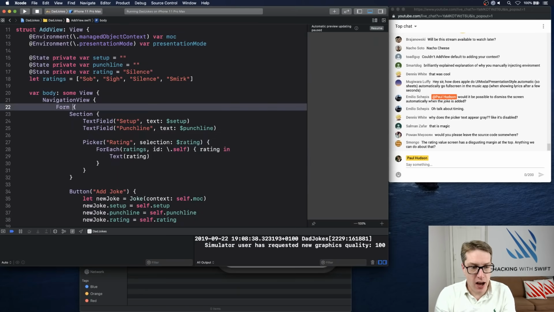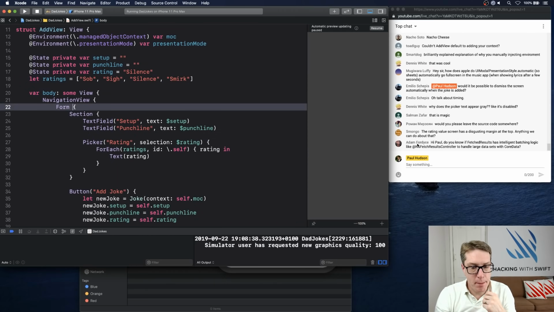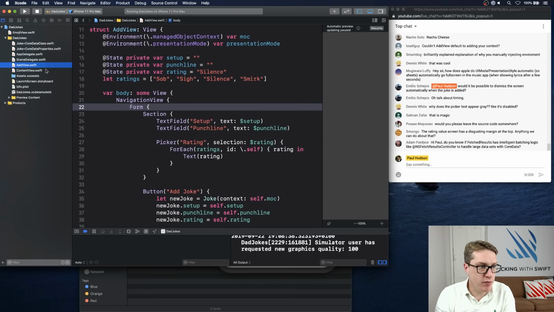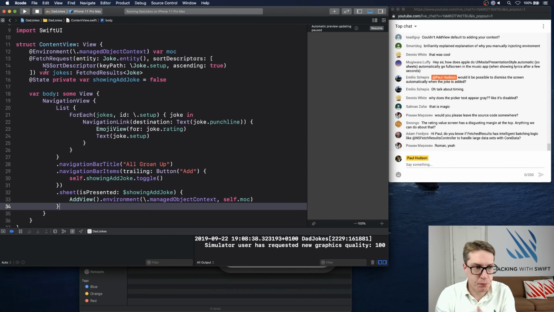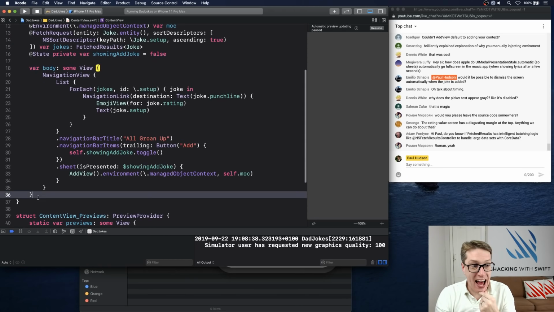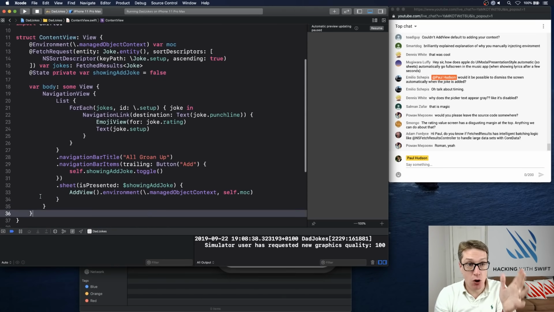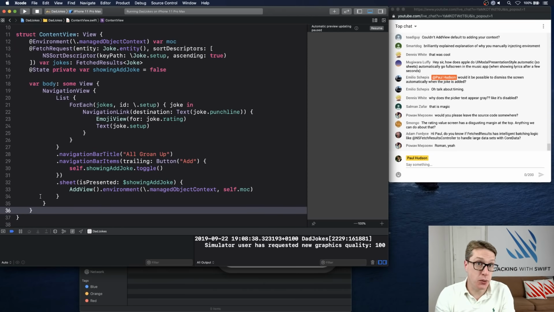Anyway, back in our Xcode window again, we're going to make it possible for users to delete jokes. So I'll find our content view here. And we're going to add a method to our content view. It will delete some jokes. Now, SwiftUI, just like UITableView, has a data type called an index set, a collection of indexes in a table where to delete things from.